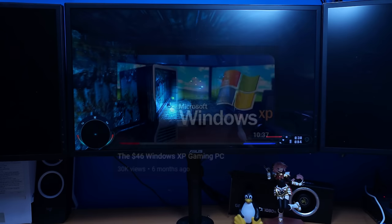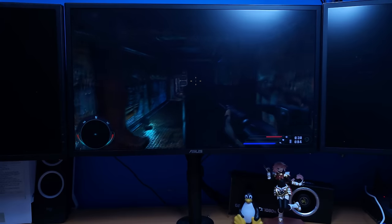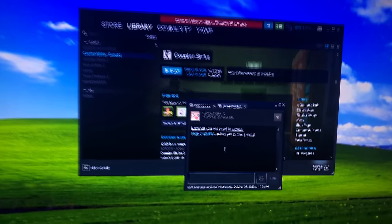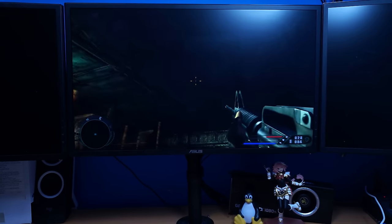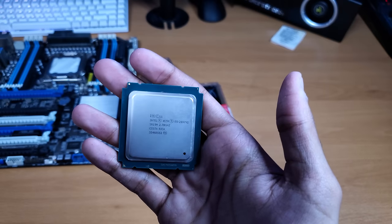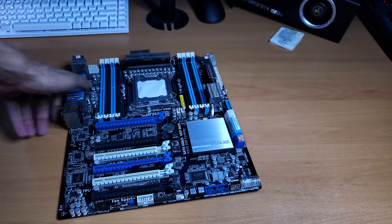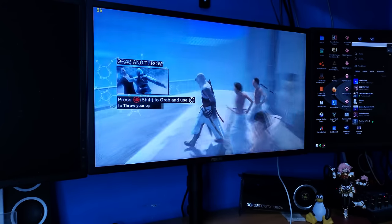So a little while ago, I built a Windows XP gaming machine on this channel, and it's basically been my go-to for Windows XP gaming ever since. I actually play on that machine a lot, but there's one thing that I've been really wanting to do. I want to make basically the fastest officially supported Windows XP gaming machine. I'm talking SLI graphics cards, high core count, high RAM count, badass motherboard, just the works. Everything will be ultimate. So let's build this thing and experience Windows XP on really high spec hardware.